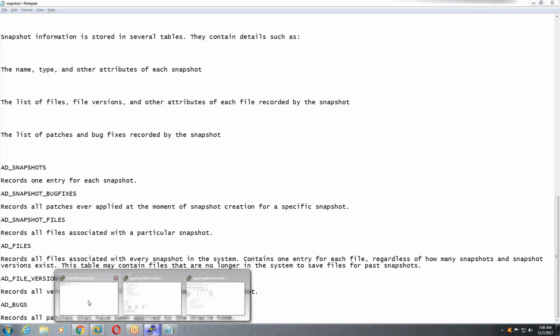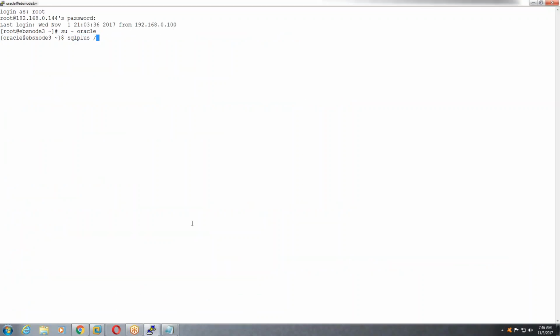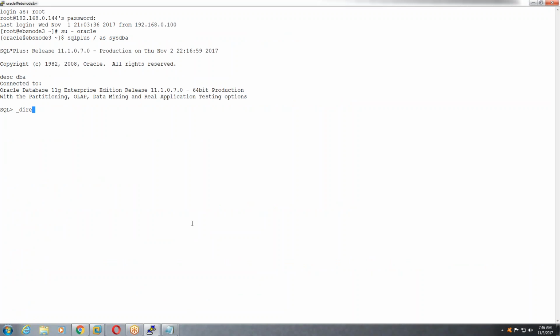For example, at the database level, in SQL Plus, we describe a DB table. When we were doing the architecture part, we learned about 10.1.3 and 10.1.2. 10.1.3 is Apache, and 10.1.2 is the Forms server. Now when we are applying the patch, are we applying it to Apache or to Forms? Neither. We are not applying the patch on Apache or on the Forms server.